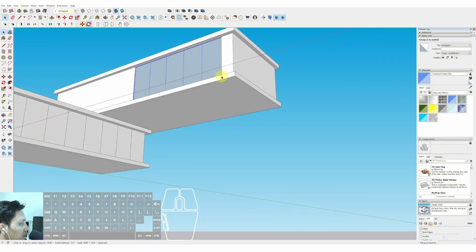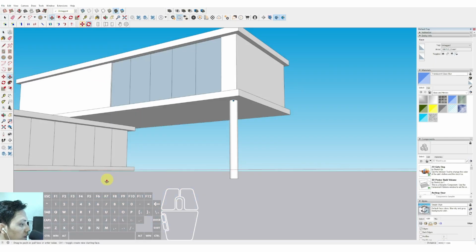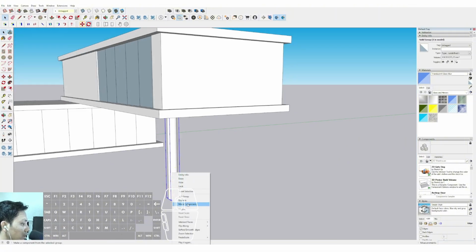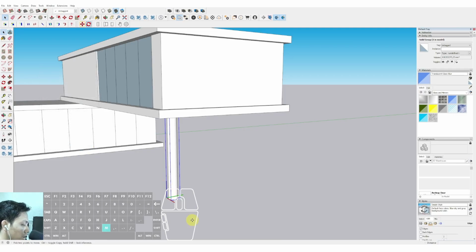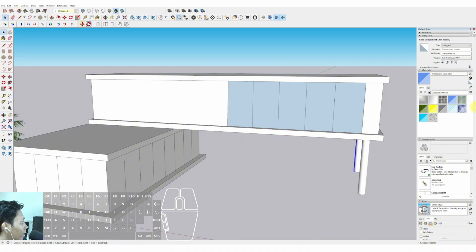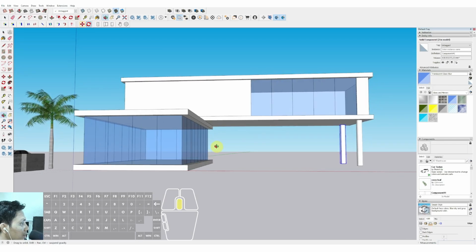Okay, don't forget to add more the structural system in here. We can select this position. This is the structural support, make group and select. We can make component, then create and select move, tap control and place to this position. Okay, we can select the material with translucent glass blue and also this position translucent glass blue.